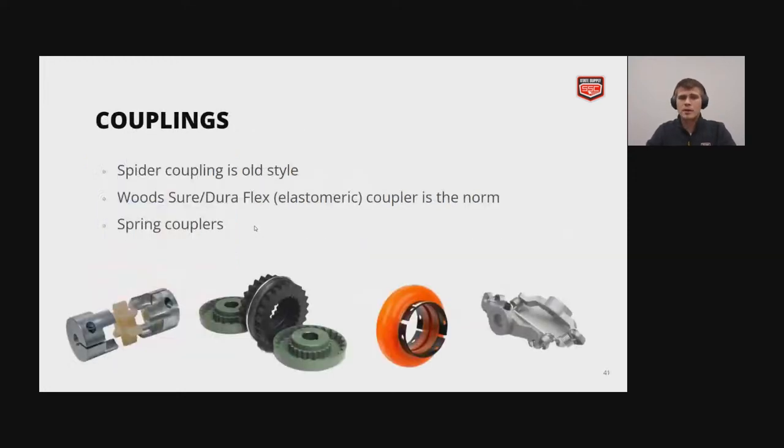And then couplings. Spider coupling is the older style, which is shown on the bottom left. And then the Woods, SureFlex and DuraFlex elastomeric couplers are the new normal. And you will also see spring couplers as well on some smaller applications.